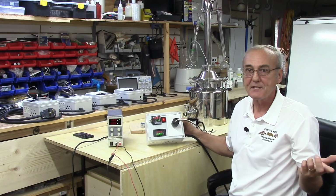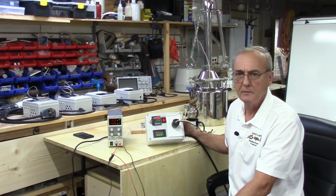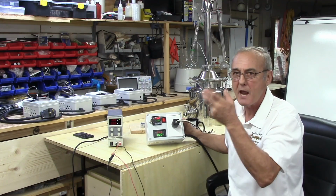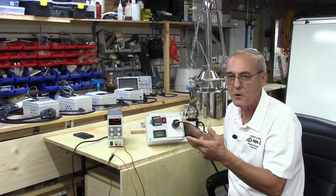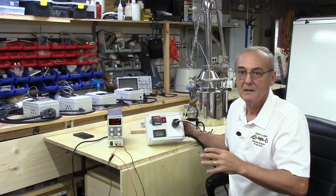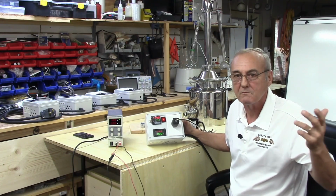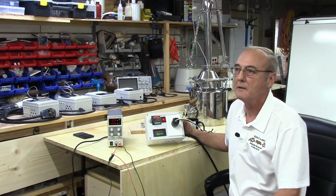Now what's happening inside the PID itself? Oh, it's just, George, it's just turning on and then it's turning off. Well, if you understand how a PID works, that turning on and turning off is based on a timing function in a cycle to provide the power necessary in order to achieve a temperature without running at 100%. What do I mean by that?